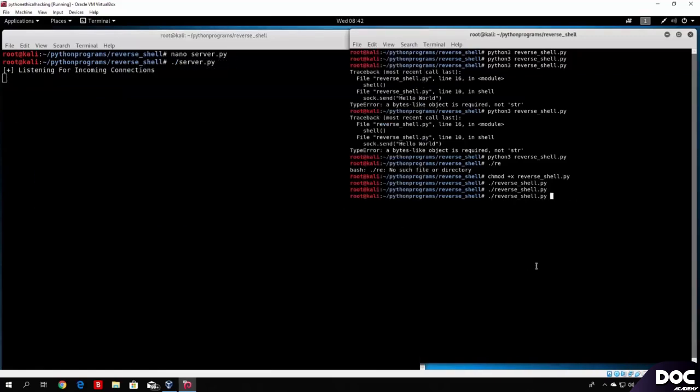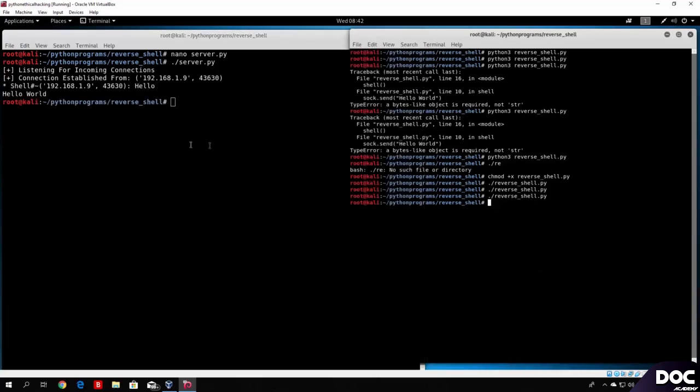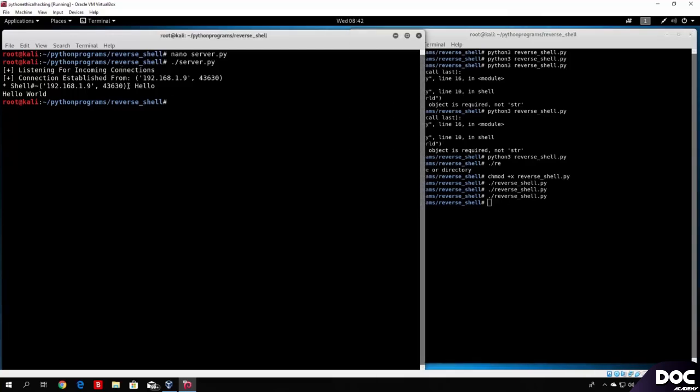So we run the reverse shell, hello, and we get back hello world printed out. So we actually managed to finally run this program and get it to work. We send the message back to the target, and the target sent back the reply, which said hello world. So what we will do in the next lecture is run this in a while True loop, and we will make a simple chat program, which then later on will turn into us sending commands to the target, and the target sending us back the output of those commands.